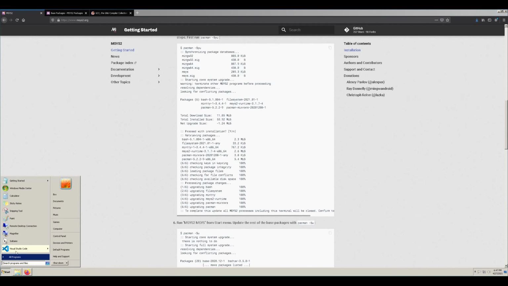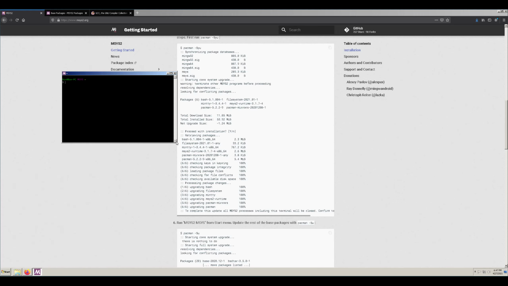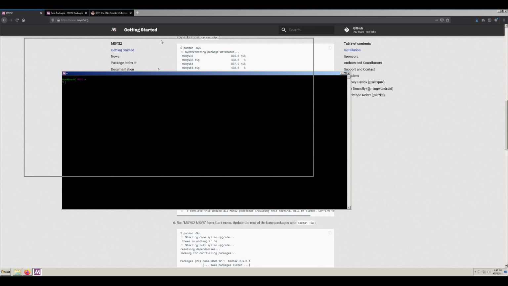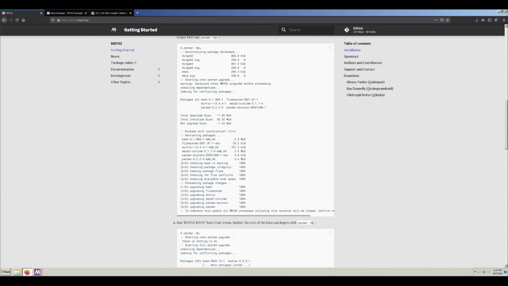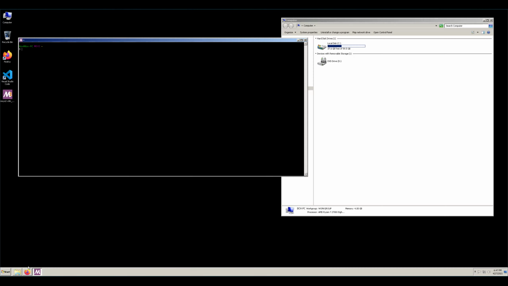So now I need to open it again. And now I have access to the latest version of this. So now that it updated the packages, we are going to update this itself. What the, warning, database for clang64 does not exist.